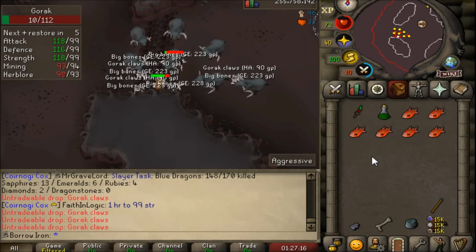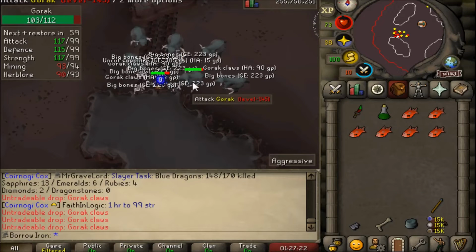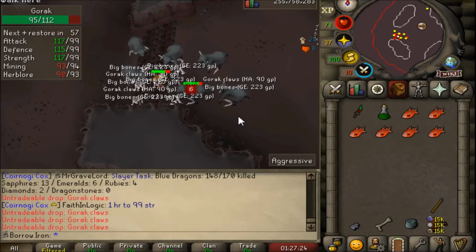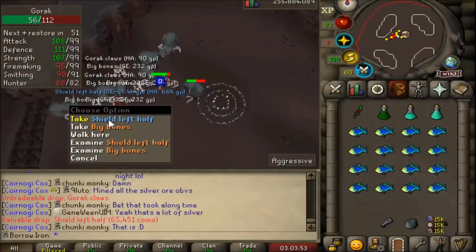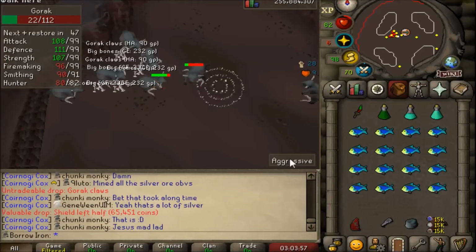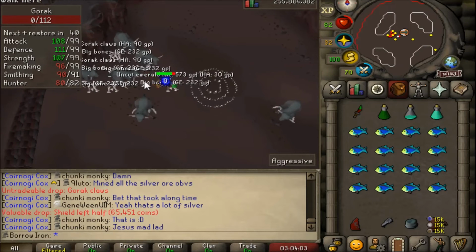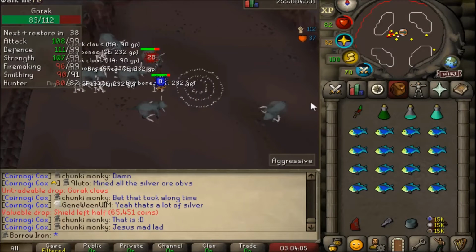It does still drop long bones, and also a curved bone if you're lucky, 1 in 5013. As you can see in my inventory, we do have a long bone. Here we are, we're going to do a little montage of what drops I managed to get lucky with. There you are, shield left half. Originally I was going to do 10,000 kills, but I tell you what, this really did burn me out.